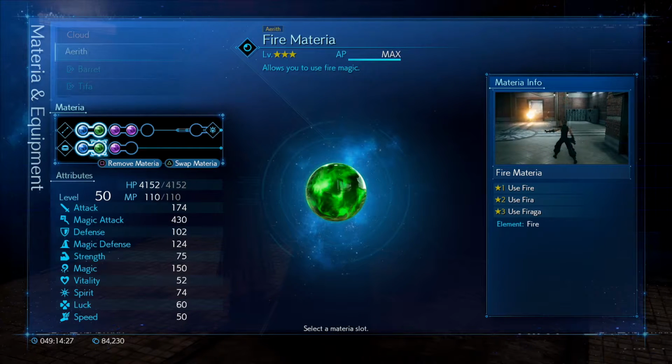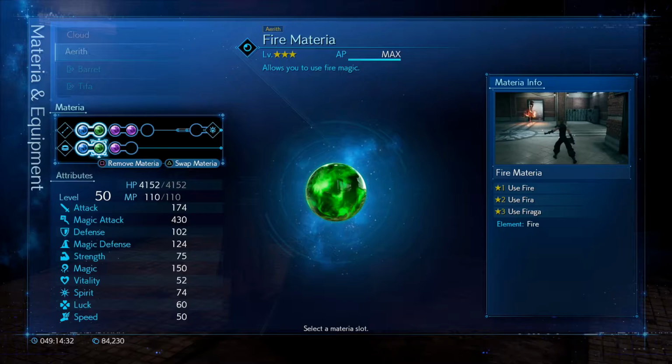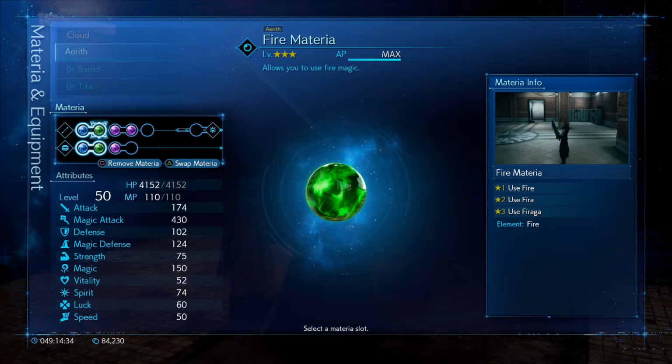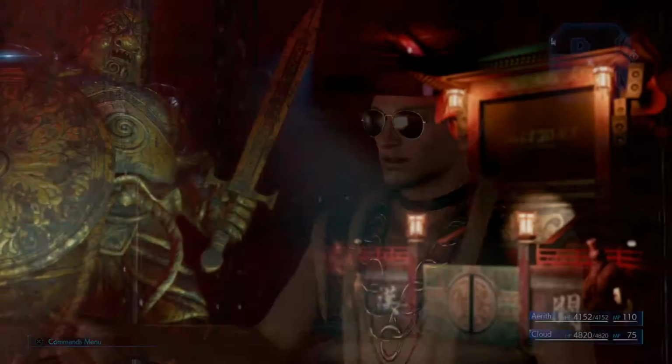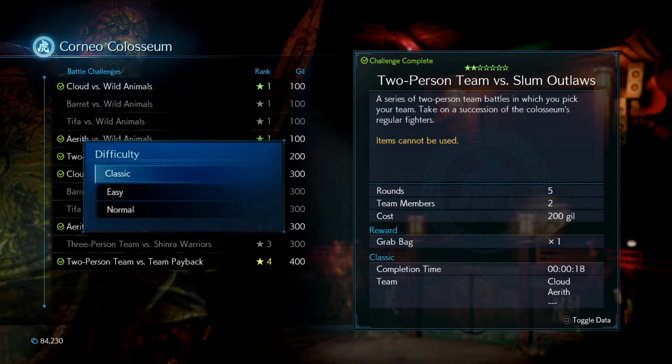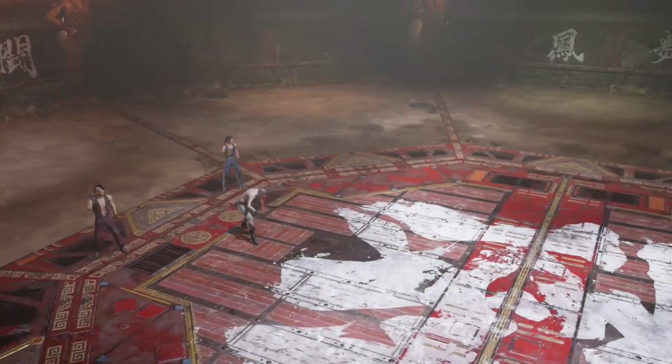Okay, so that's pretty much it. If you look at my magic attack on Aerith, I'm doing 430 damage, which is a lot. So we are going to go back to this fight, and I'm going to show you guys a very quick way of doing this. So we select this, and we put it on easy. Okay, and we click yes.